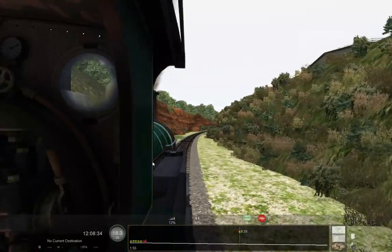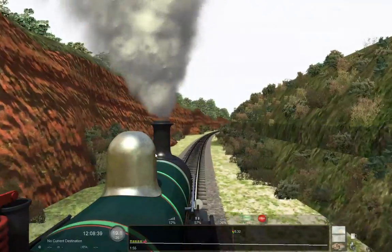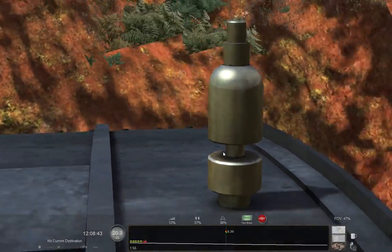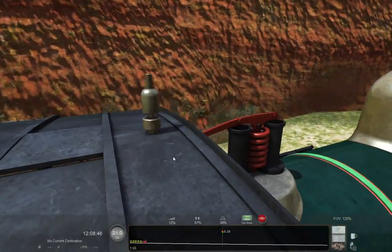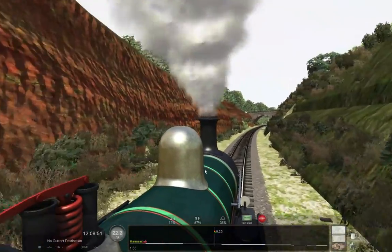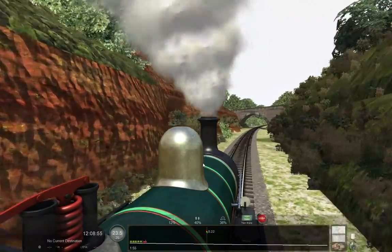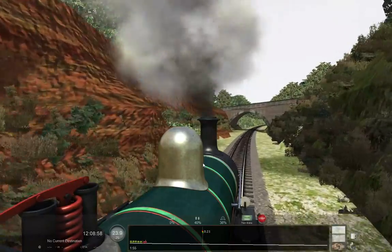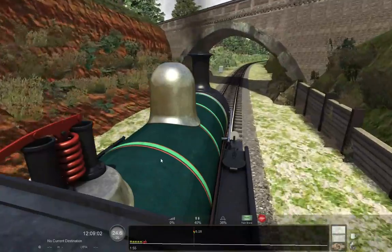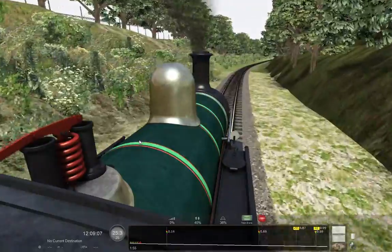Right. We've got a 3D firebox view. Out of this side, to the centre, at the top, you can see the whistle, because they're on the top there. Same with the P-classes. Digital Traction need to release the P-class and Bluebell. It would just be so cool to see it on the train simulator. I mean, to see one SE&CR loco on here is good. They should release the tender engine ones too. The tender ones, they look pretty cool.